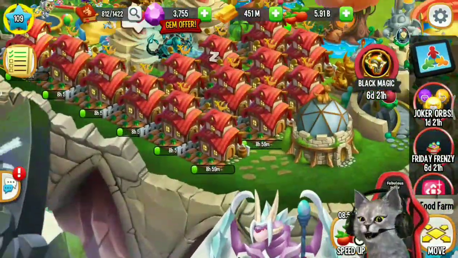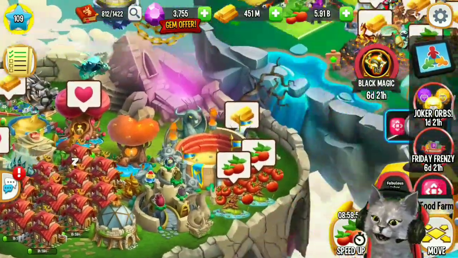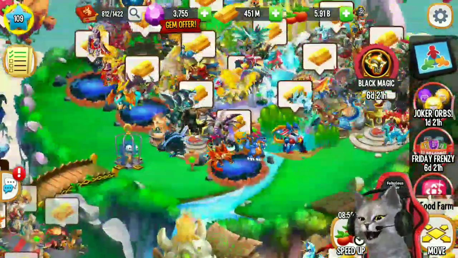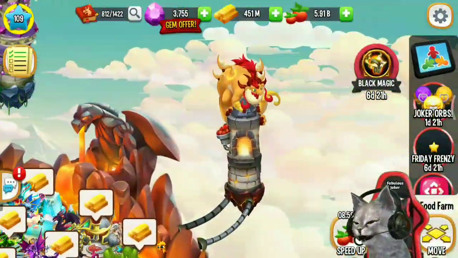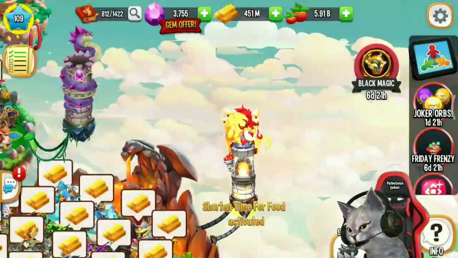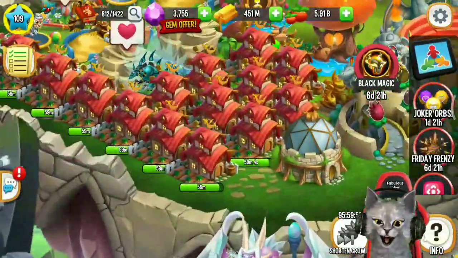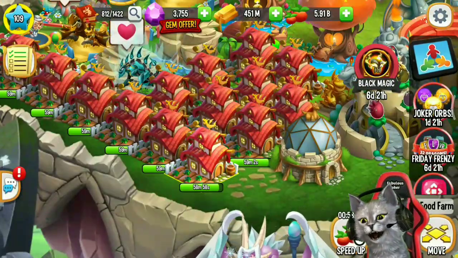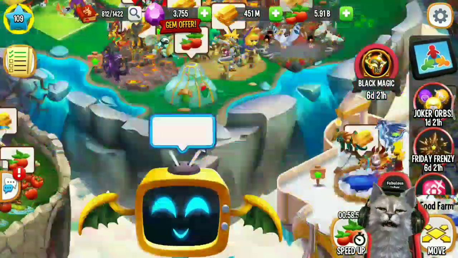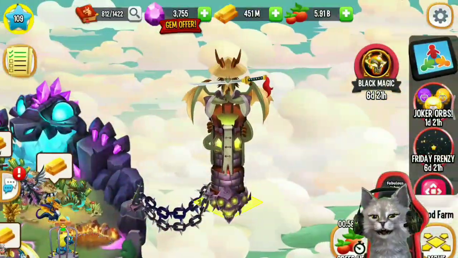You can see I have 1 hour and 59 minutes on food production, and I will activate this Ramses Tower. And there it is. The food waiting time is only 1 hour because it's reduced by 8 hours.